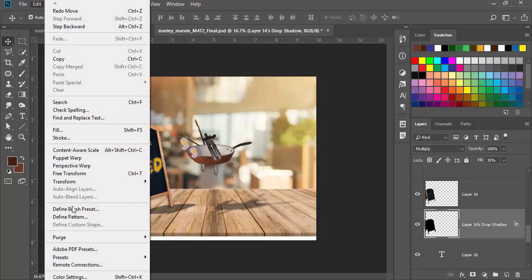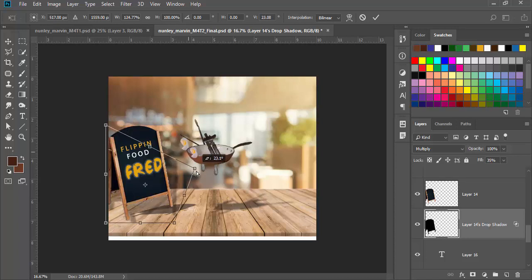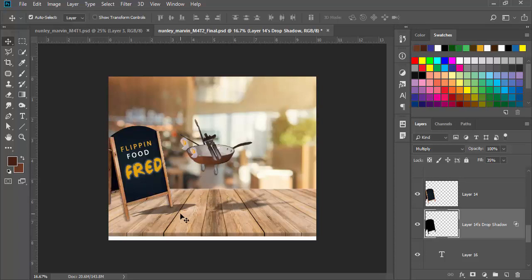Now what I do is go up to Edit, Transform, and use Distort, and I move that back. But I need to make sure I have that lining up, and I can rotate it so I can get those edges the way I need to. So you definitely want a couple things.